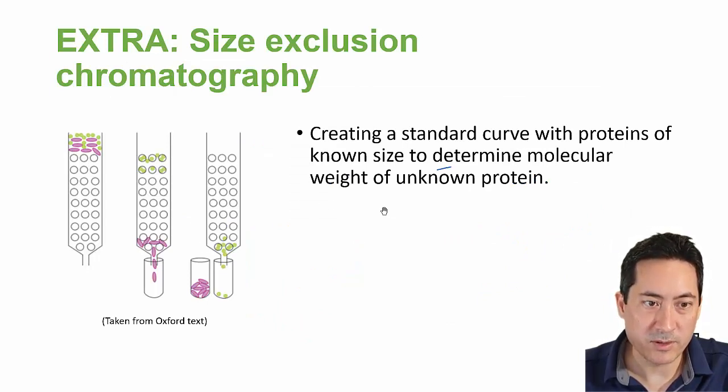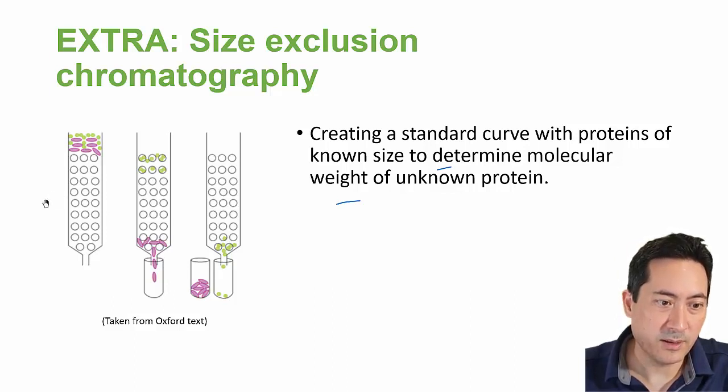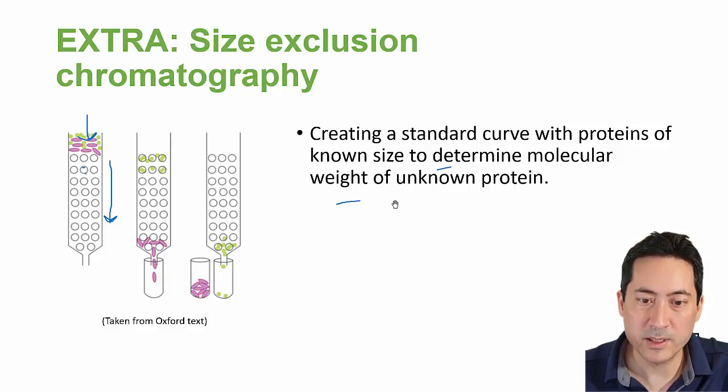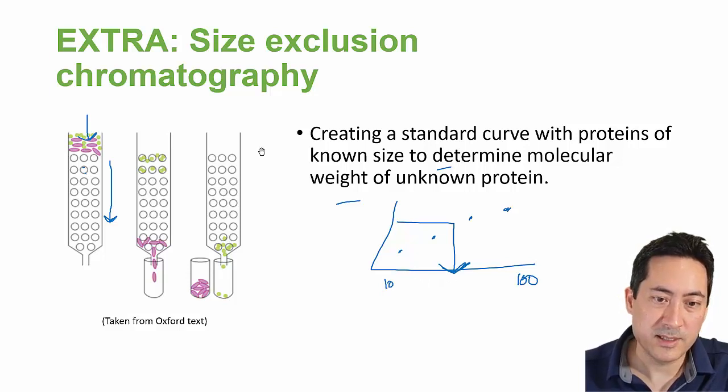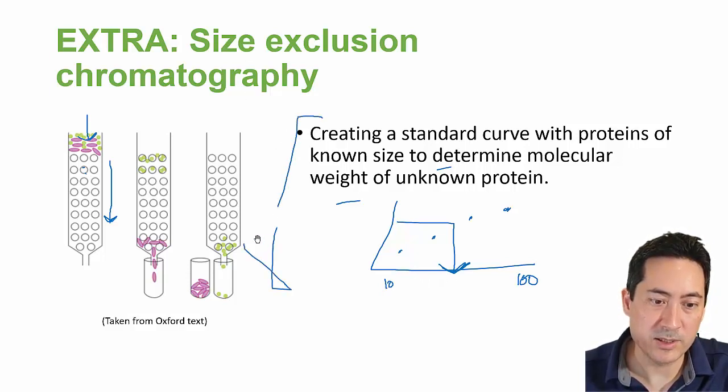And just a side mention with the Oxford text, they've also mentioned this other chromatography technique. So this could be high pressure liquid chromatography or gas chromatography. Basically you put a liquid or a gas through a column and there's a large surface area here and you can differentiate between different chemicals in gases or liquids through this column. With this particular one here, it's just by size. So the larger molecules move slower and the faster ones come out quicker. So you could just grab some known standards of known sizes as they get larger.